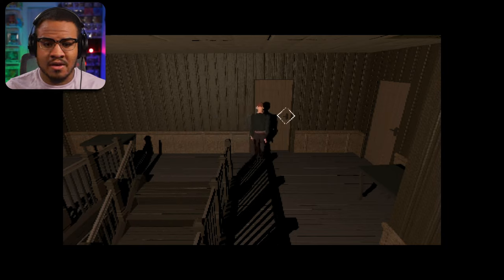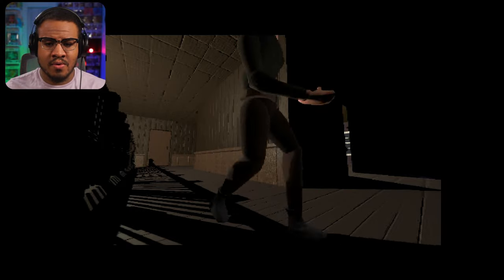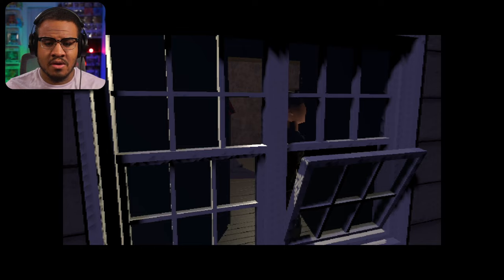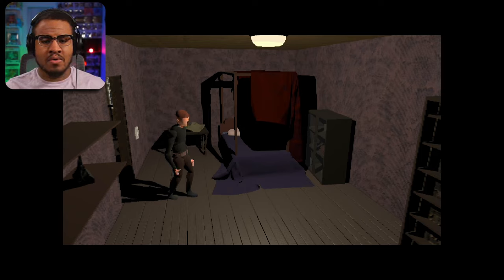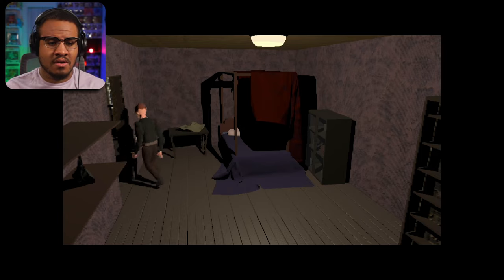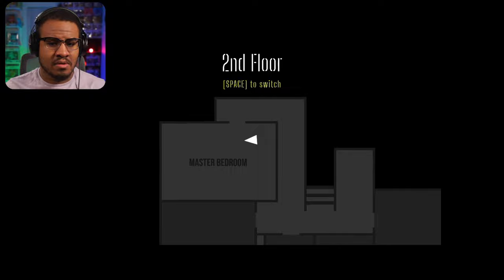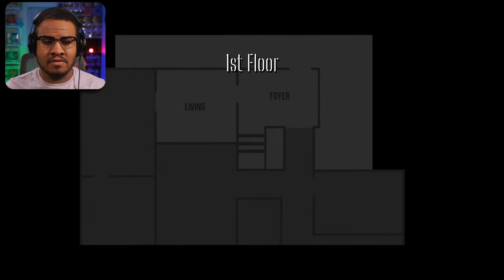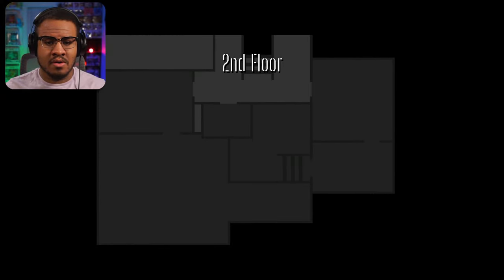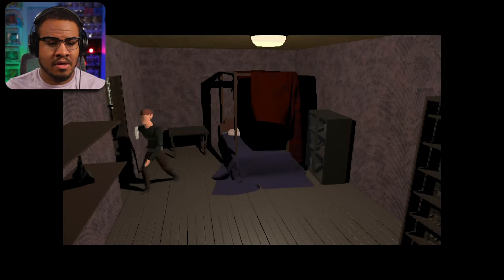What was that? Okay. Hello? Someone in here? The window's open. Whoa. Someone's been living in here? What's this? It's a map. Master bedroom, second floor. First floor, living room, foyer. Okay, gotcha. How do I get out of the map? Okay, there you go.